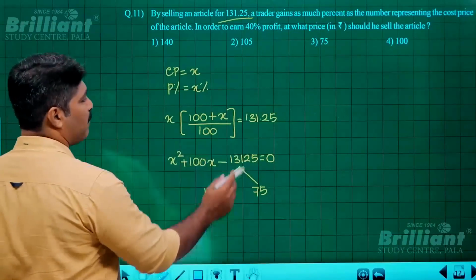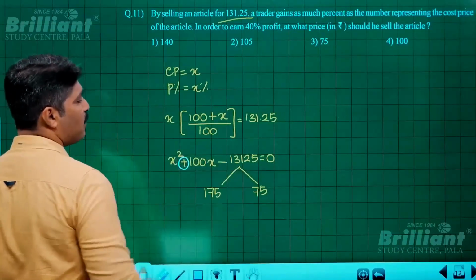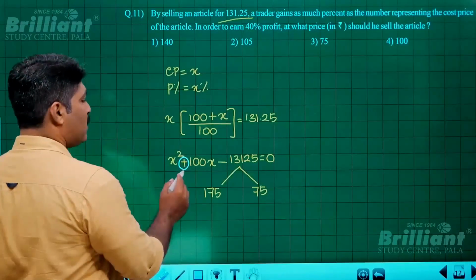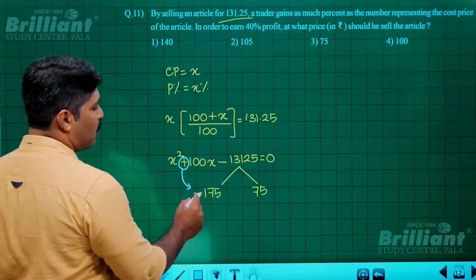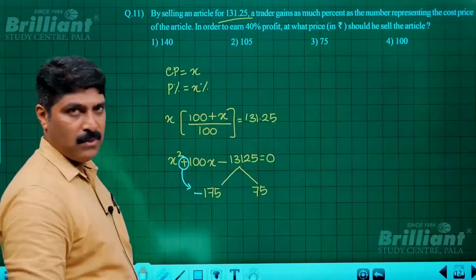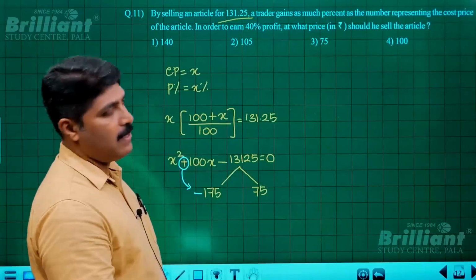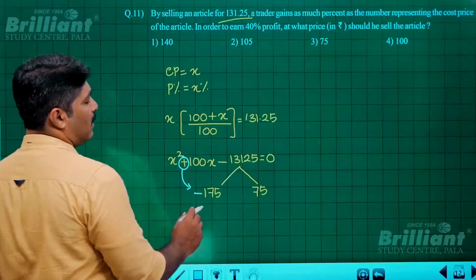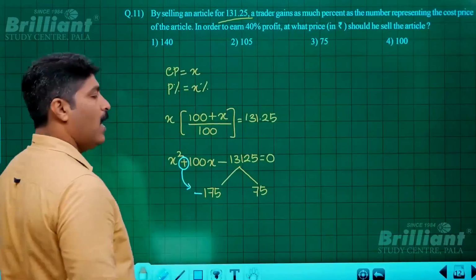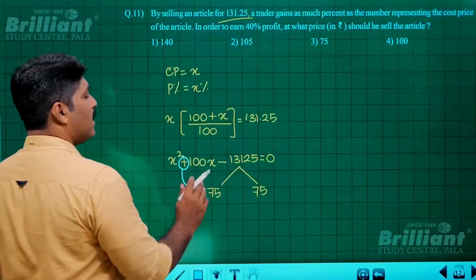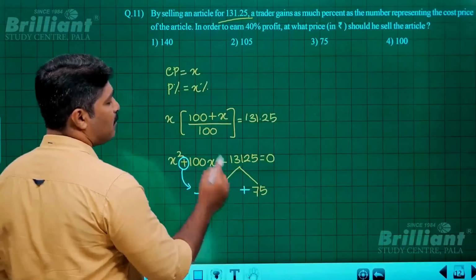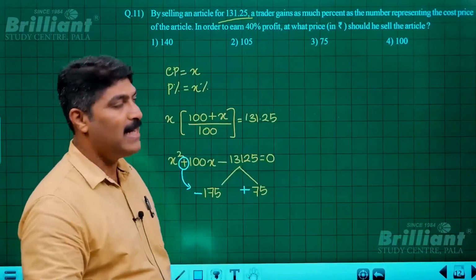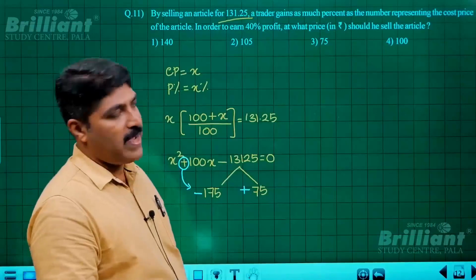So for catching which will be the sign of this one, look at the sign of this middle term, or the coefficient of x. Its opposite sign we have to give for the bigger value. So we have two factors, and one is bigger. So we have to give the opposite sign of this value as the sign of the bigger value. As we know, the product of these two roots is negative. Therefore, one root is negative, another root is positive. So we got the values. That's the trick behind assigning the signs to both the roots.